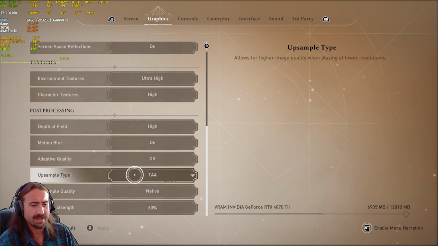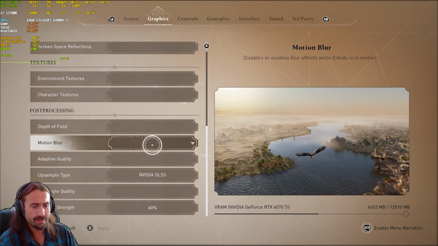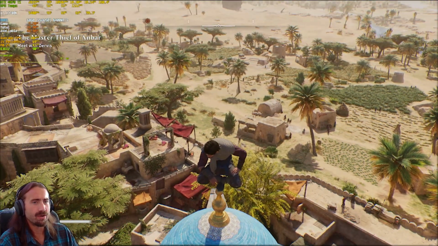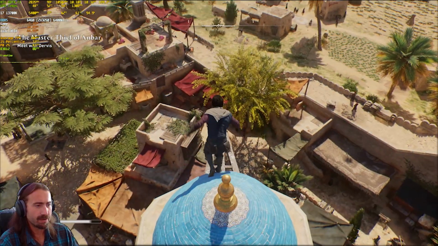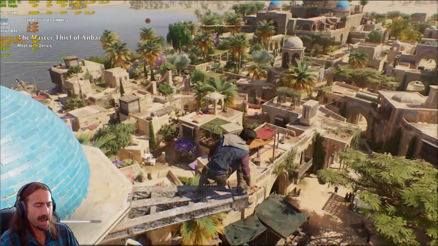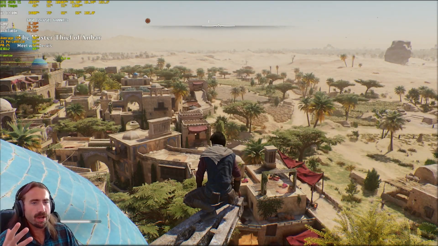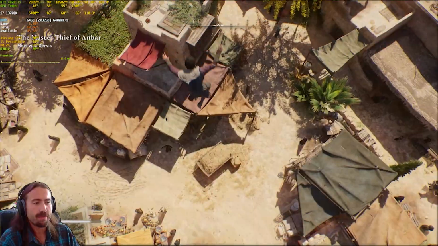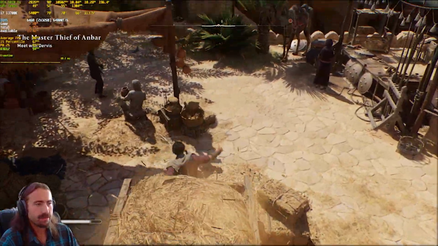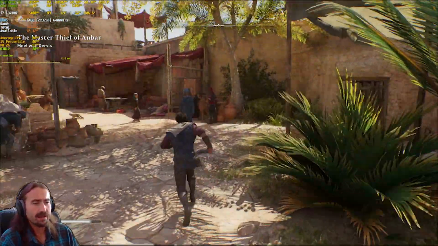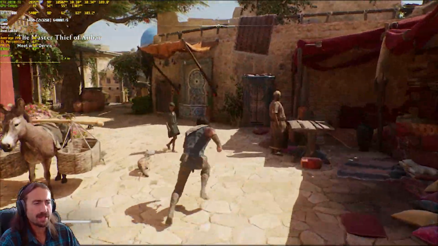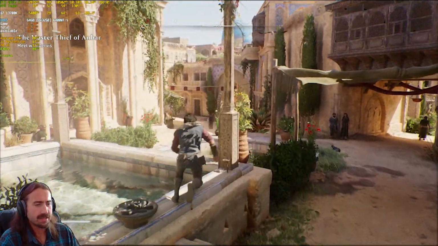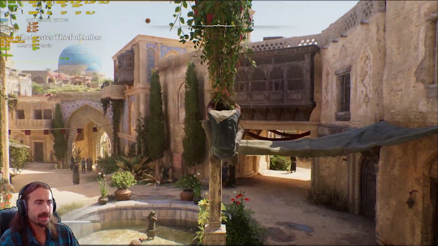Let's turn on some DLSS quality, and we're getting like another third onto our FPS. We're up at 90 now. And I have to say, at 4K, the native resolution seemed to look a little bit better to me. Whereas at 1440p and 1080p, I thought that the DLSS made it look better.